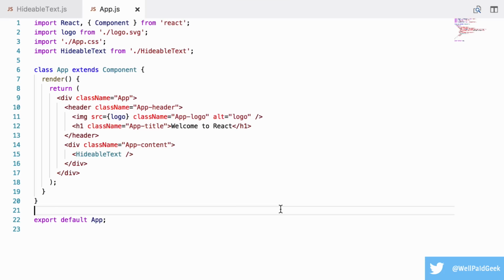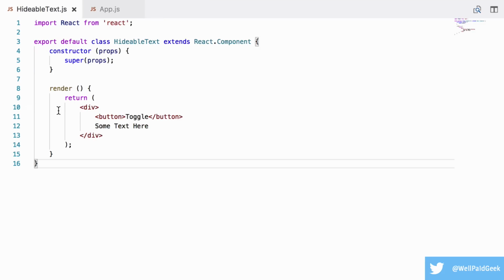React elements can take arguments called props that are a lot like attributes for HTML tags. So to our HideableText, we'll add one called text, and as the value, just as a string, we will put dynamic text. Now we go back to our component, and that text prop will be available in the component within an object called this.props. It comes in via the constructor here and is passed to the superclass.